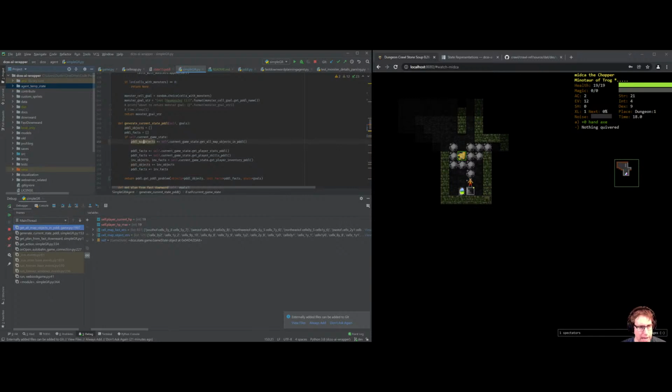let's make this pddl map objects and pddl map facts equal to this. And now what we can do is after the fact, we can say pddl objects plus equals pddl map objects. Same thing for this, pddl facts plus equals pddl map facts.